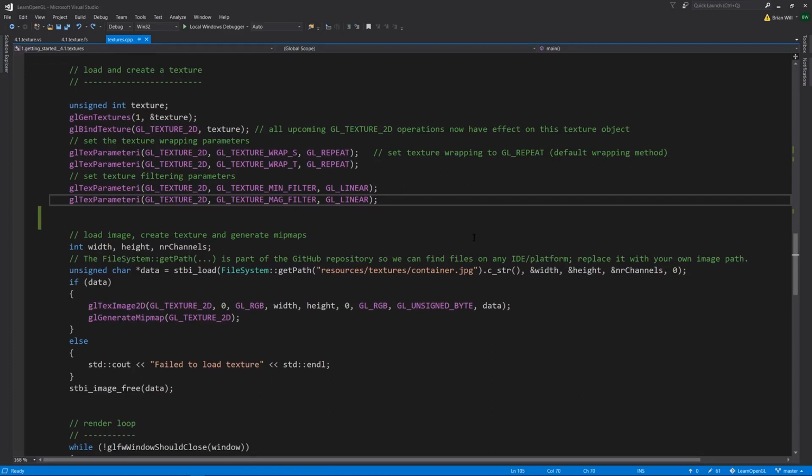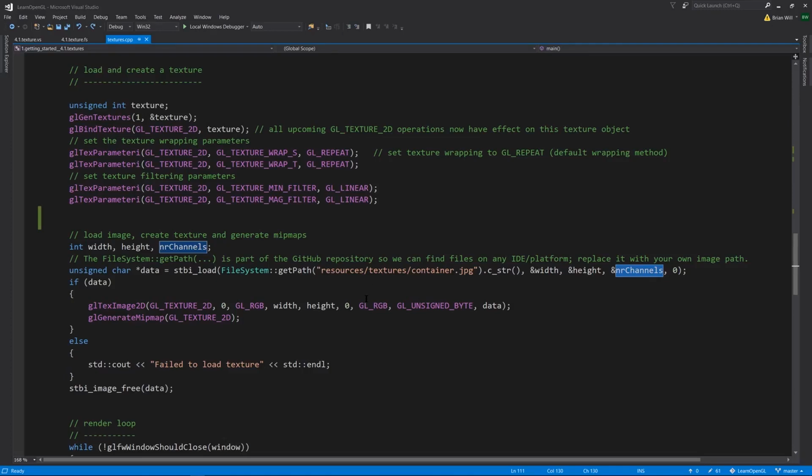Having set the texture parameters, we need to load the actual data into the texture, and so that's going to require reading the JPEG file into an array of bytes, and so that's what this stbi_load function is doing. And for this call, it's going to set an int width and an int height, and also the number of channels, though we're not actually going to use this in this case because we know what the number of channels in this image happens to be.